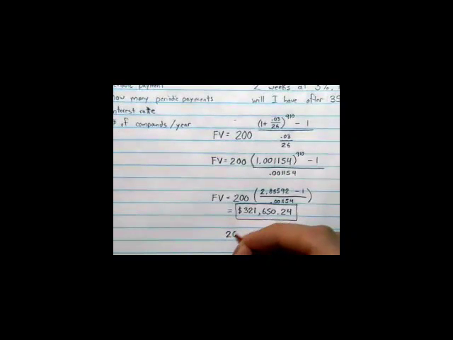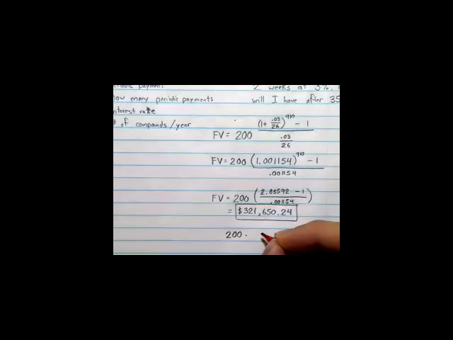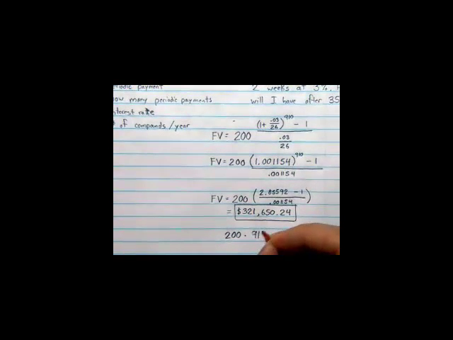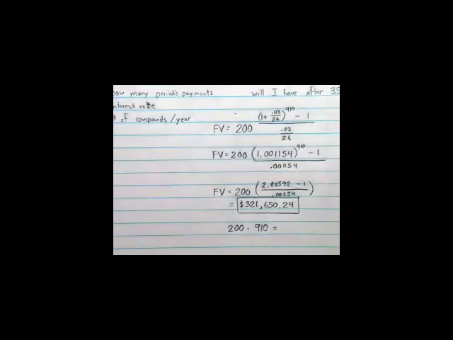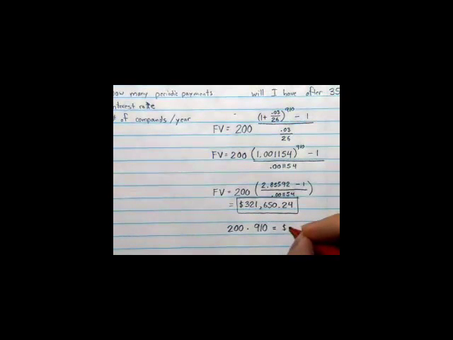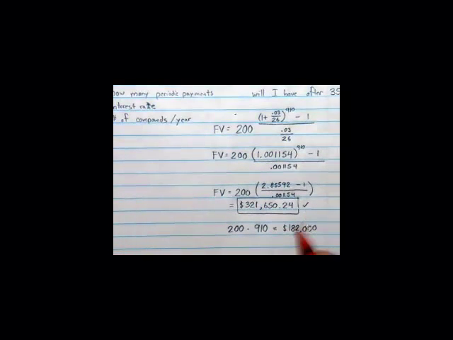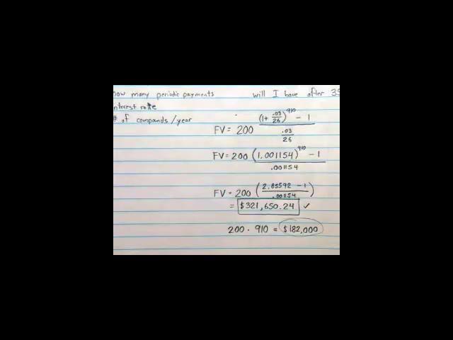Because $200 had 910 payments, right? So basically, I do 200 times 910. That's how much money I have to put into this thing, which I think people have already calculated for us, but let me verify here. So I put in $182,000 of my own money. Not spread out over 35 years, 200 bucks at a time, but I end up making a lot more than that. So like I said, if you can afford to do it, that's over $100,000 profit there.